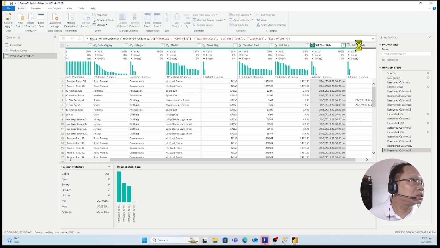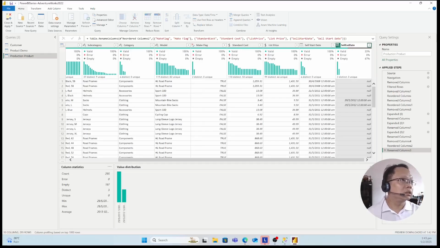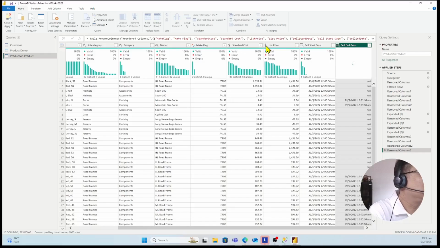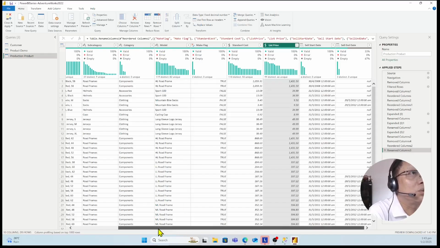And this is the sale start date, and this is the sale end date. Both are date format, that's correct. Okay, list price, this is correct also. Fixed decimal number, make flag, boolean. Okay, and model string, whole categories of string, subcategory of string.